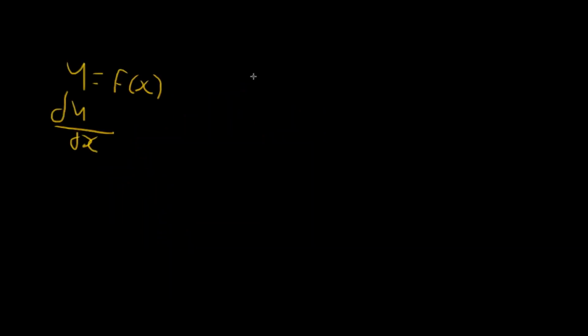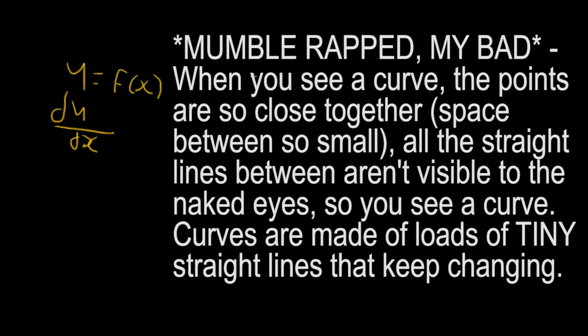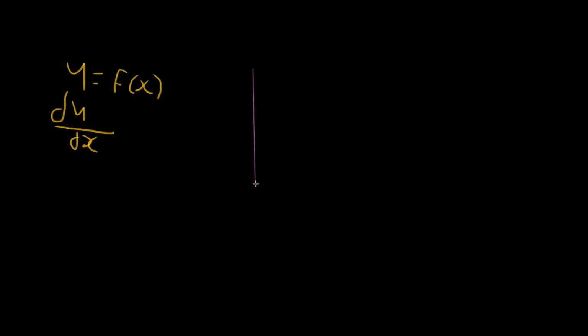It's very important to remember, guys, that when it comes to maths, you can't just draw a curve with your hand and expect that to mean something mathematically. When you see a curve, that's because the points between them, where there are straight lines between them, the spaces between those points are so tiny that you can't even see those straight lines, and to the naked eye, it just appears like a curve. So, let's say we have a curve here, right? It looks something like this. Okay, that's our golden, or should I say purple standard.